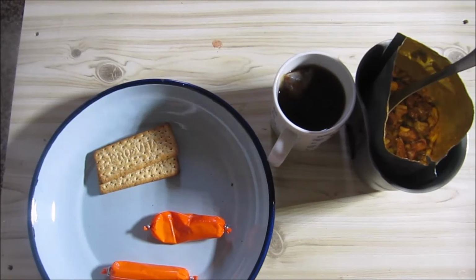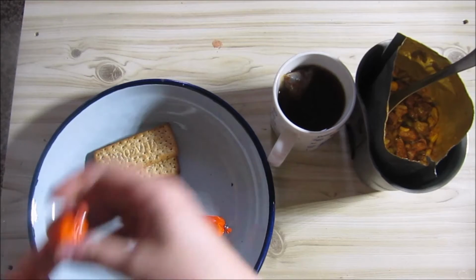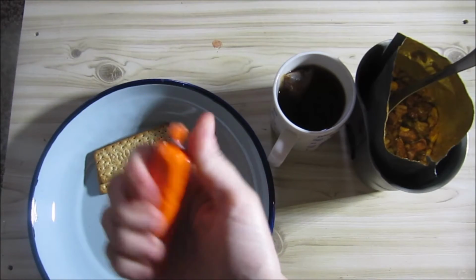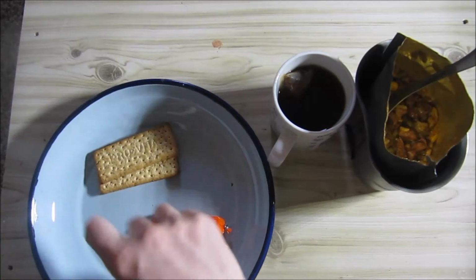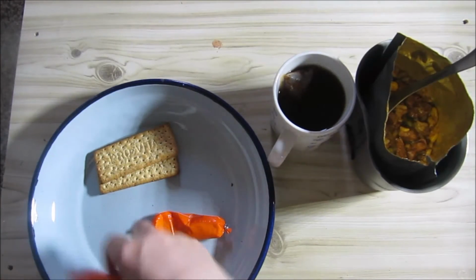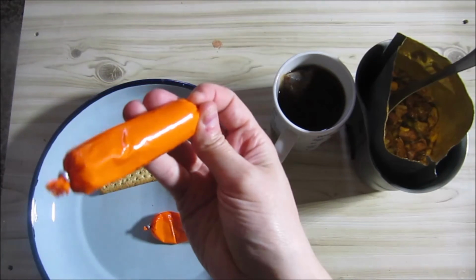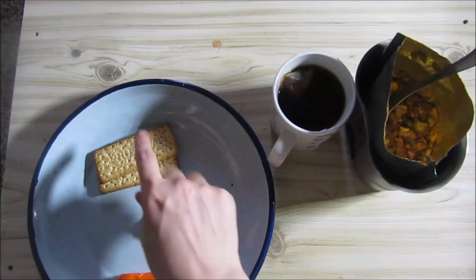So what did we think about this meal? I like the cheese as always. It's just a closure method that I think they can actually put these into little sealed pouches. It will keep the cheese for longer. But it's a novel method of keeping this, and you get this everywhere. I've seen it in shops.